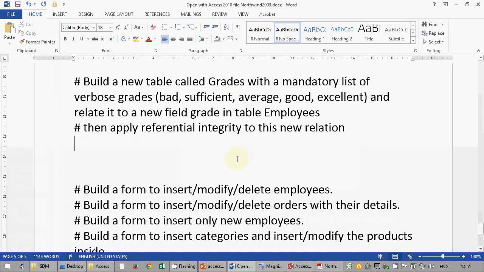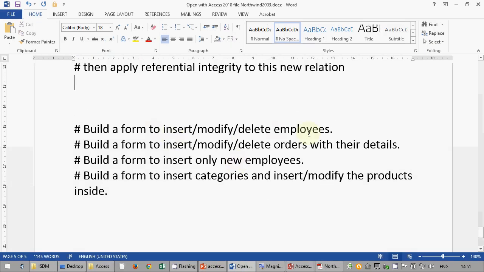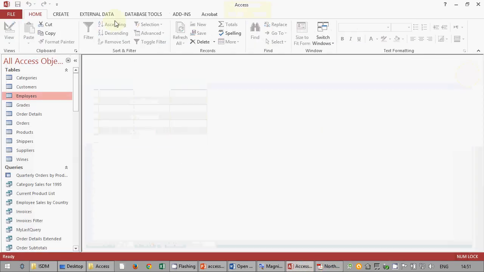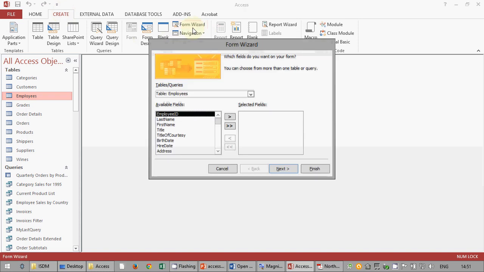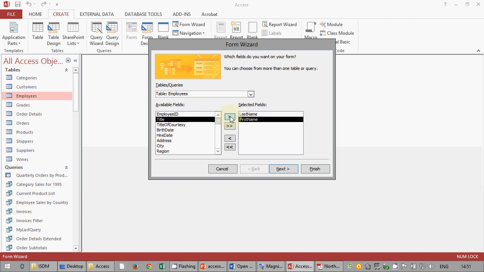Let's see. Build a form to insert, modify, and delete employees. Create, where is form wizard? From table employees. Let's have last name, first name, title, title of courtesy. Where is the picture? Country and photo.